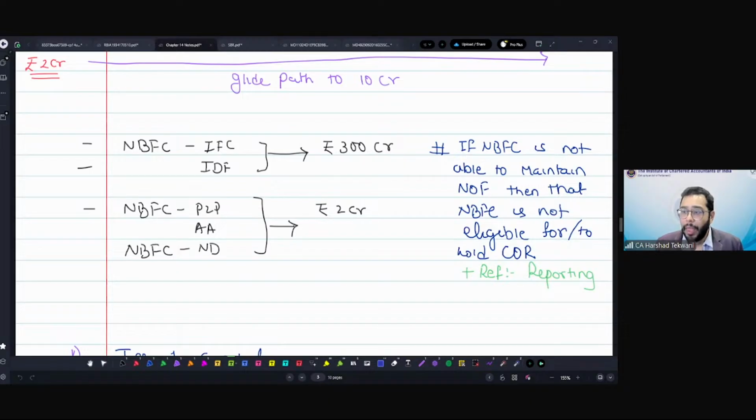And that again becomes part of your report to the board of directors. The NBFC's auditor reports to the board of directors. Over there, you need to report. That's why you need to have an understanding of how the net owned funds for the NBFC is calculated, so that you can report.